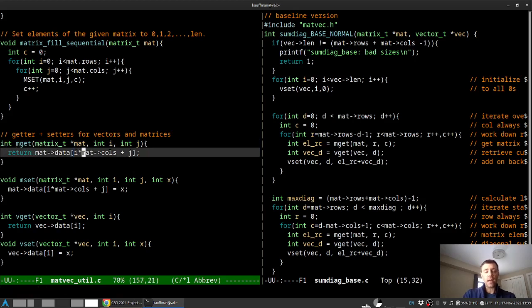So if I say I want to skip the first 5 rows, the rows 0, 1, 2, 3, 4, that means I need to, and there are maybe 10 elements per row, so the column dimension is 10. Then the 5th row, skipping over those, would start at element 50, because that's 10 elements times the 5th row.